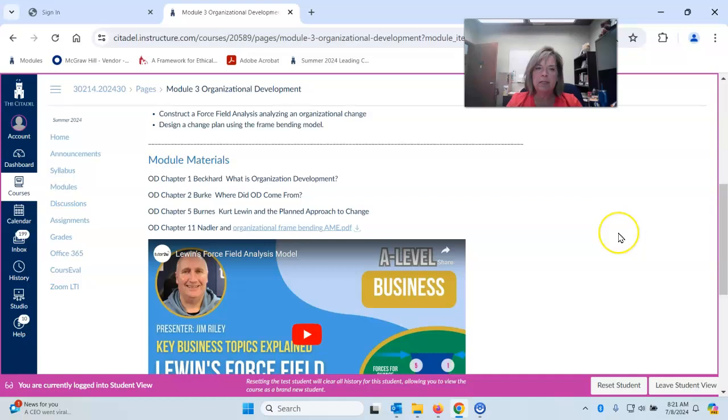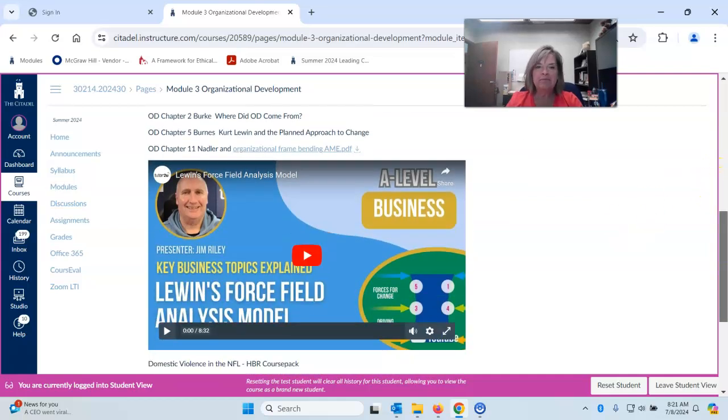So we're going to focus on kind of an introduction to OD, so that big, thick OD book, I had it right here, I can show you, just as an introduction to what is the field, how is it different from change management. There's a chapter that includes Kurt Lewin's ideas about planned change, and the force field analysis comes out of his work. And then chapter 11 on organizational frame building is one of my favorite theories about planned change in organizations that I used in my dissertation. So I'll tell you a little bit more about that later.